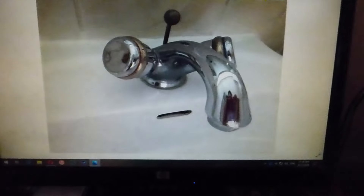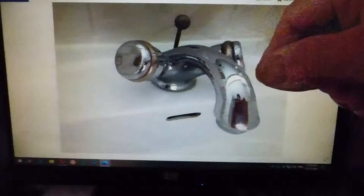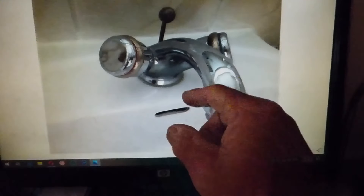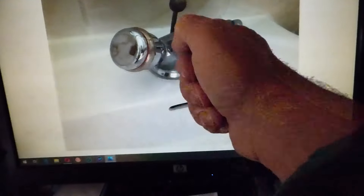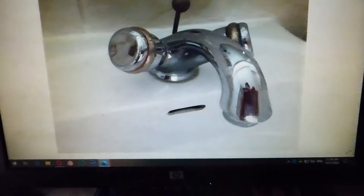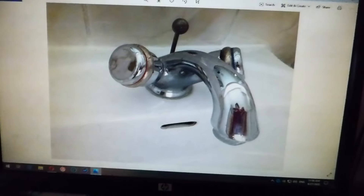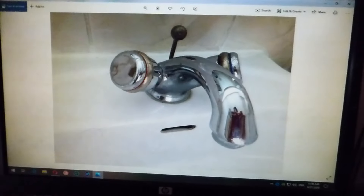There's the taps that Don has. As you can see, they're going to be tight to the wall, so there's not much room for a spanner to move. As you move the spanner around, you're going to hit that spout. The angle it's coming out at means the spanner room you can get is only a tiny bit of the actual brass shank. Obviously in the end you're going to round that off. There's not many things you can do, but there are some tools that may get them off for you.